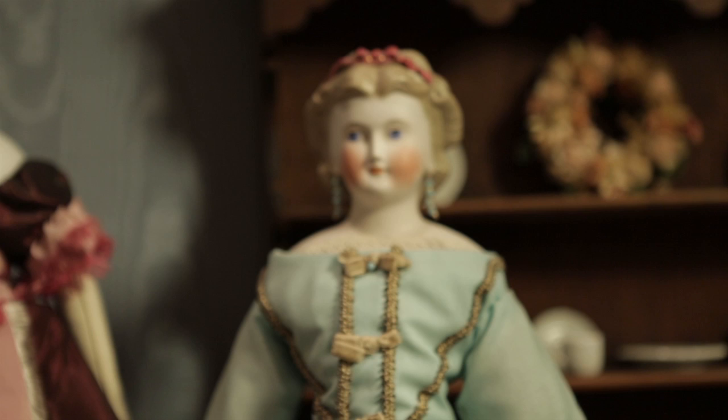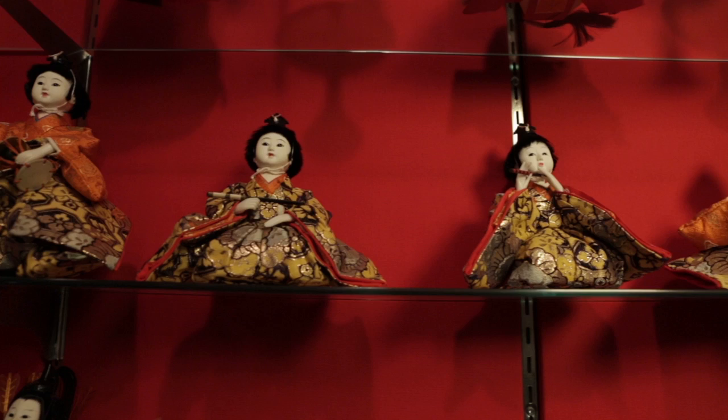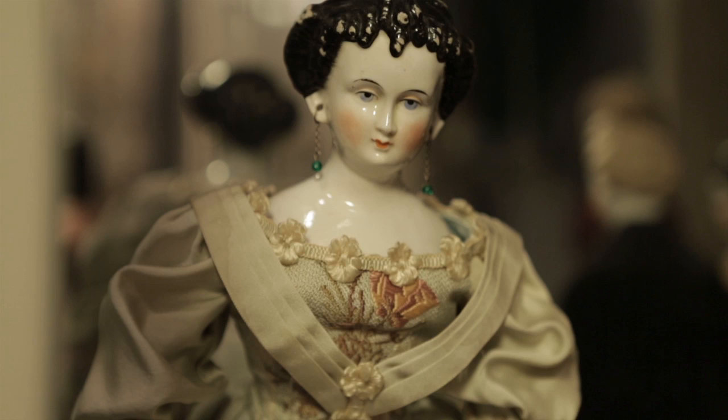We sometimes have doll houses — we have a huge doll house collection. We also have any number of other exhibitions that are sometimes borrowed from other collectors in the area, and it kind of allows us to look at one facet at a time. Occasionally, someone will call us and they'll have a treasured item that they would like to see preserved and shared. And so if it fits in our collection, which does go into the 20th century now, then it comes and it's on permanent vacation here.